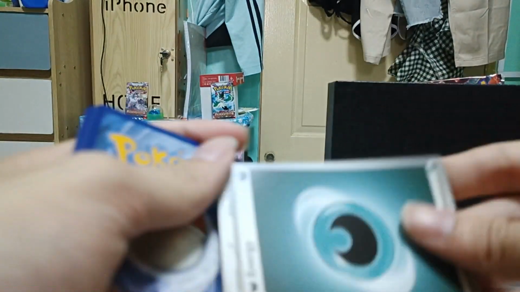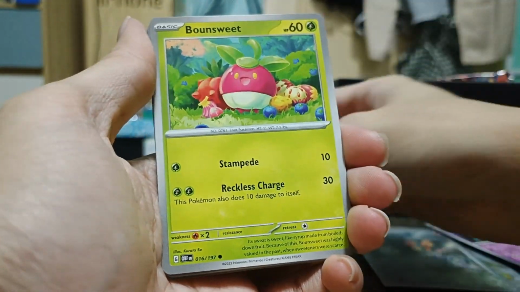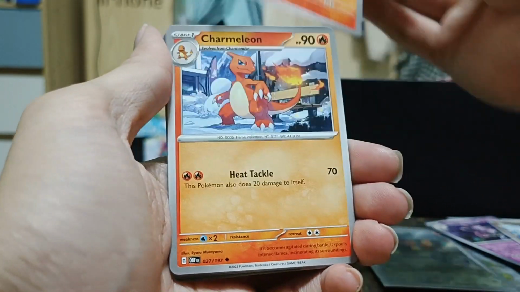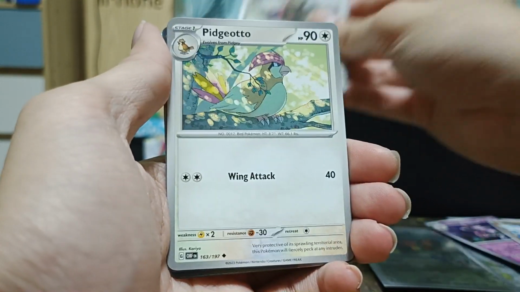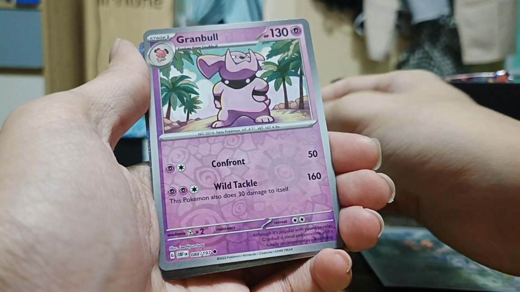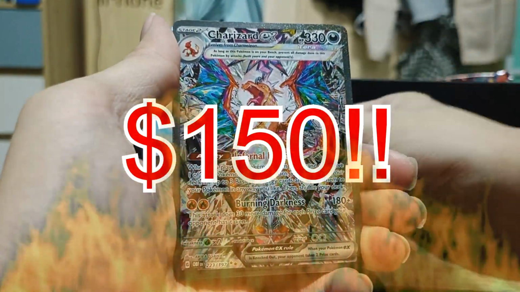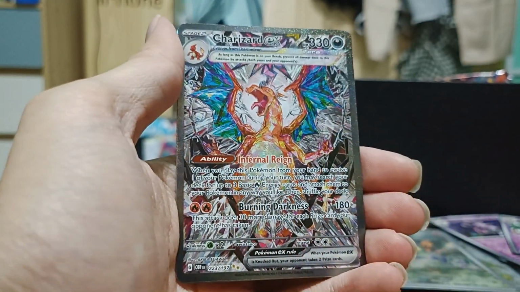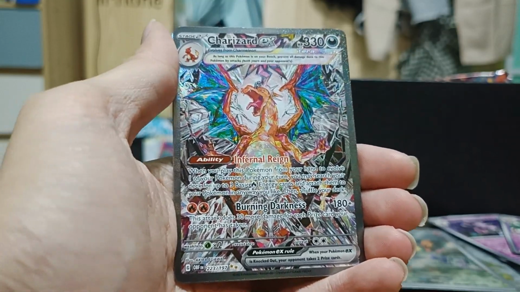I think I see something. Darkness energy. Weavile, Ponyta, Manaphy, Lavesta, Chameleon, Escadrille, Idiotic, Rambo. Come on, character card, please. Oh, there we go, yes! Charizard, in the house, booyah! Charizard, boom! Yes, baby, woo!